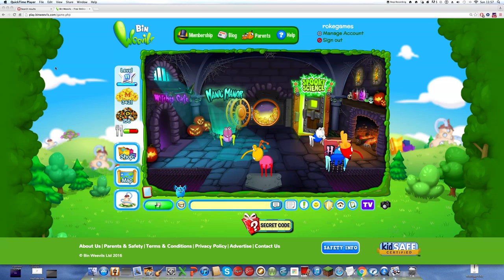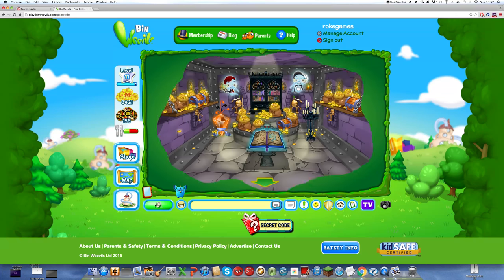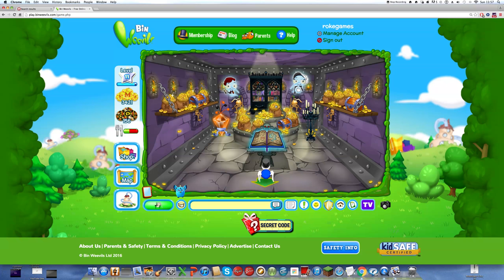As you remember, last episode we just finished Spooky Science and we'd already done Manic Manor, which is obviously the Pac-Man. And here you can see the treasure room is open. Let's go inside, because I said we'd go inside when we're done. Can we actually have all this?